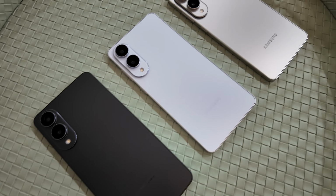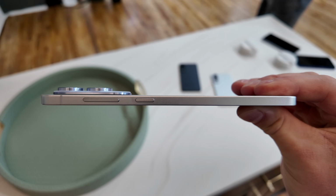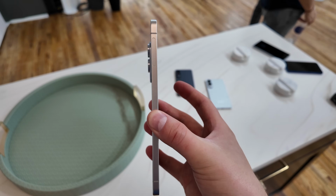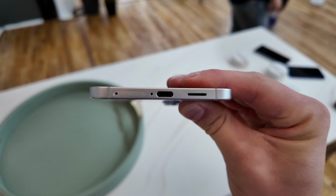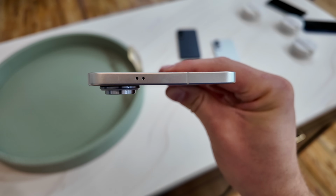I think icy blue is my favorite. They went with the titanium name because the frame around the phone is made of titanium, and also it's only 163 grams, so not only is it thin, it's very light. And I have to say, it is kind of an experience to hold it in your hand. You're just not used to having a phone that thin.